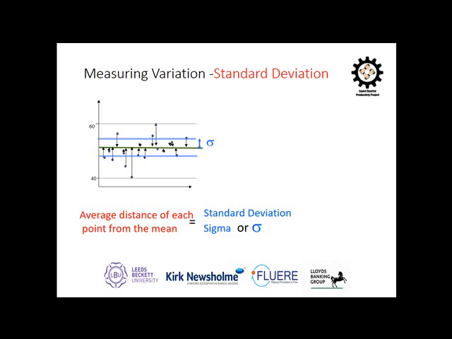The actual concept is really simple, and all it's doing is measuring the average distance of each point from the mean. So it tells you on average whereabouts the majority of the distribution lies. It's a kind of measure of the thickness of the bell curve. The reason the formula is so complicated is just because you have to use negative numbers and you have to square them so you get the same either side of the average line. That's why it looks complicated, but in actual fact the concept's really simple.